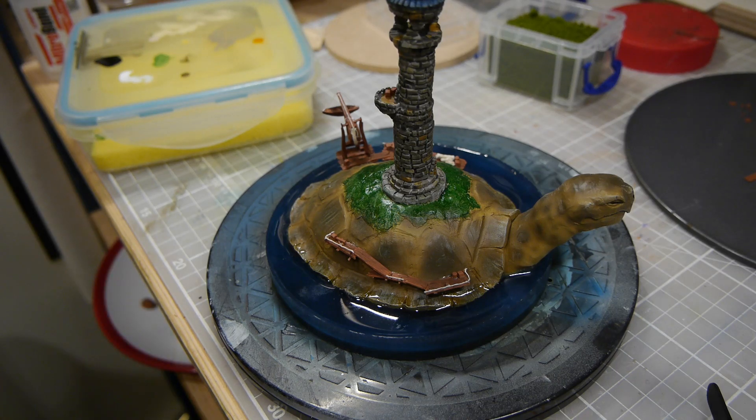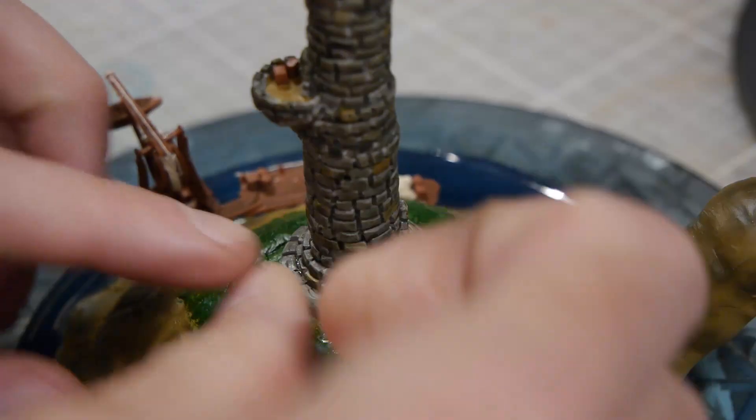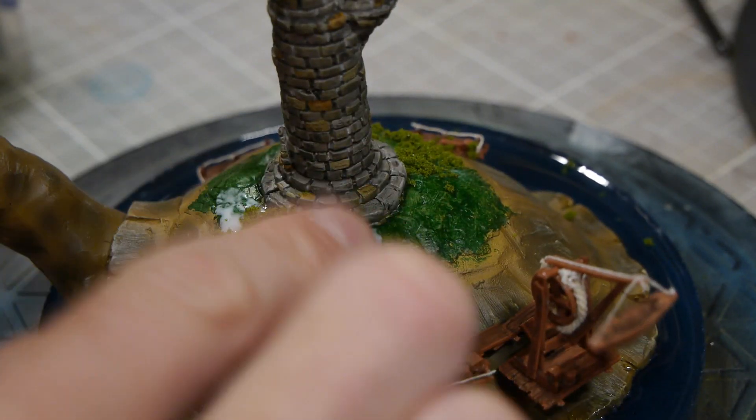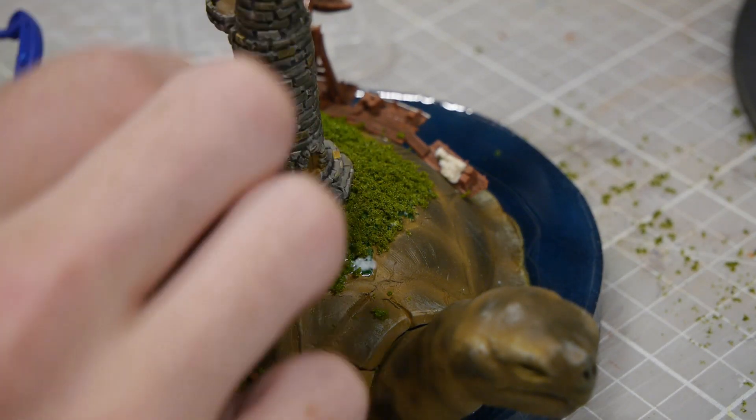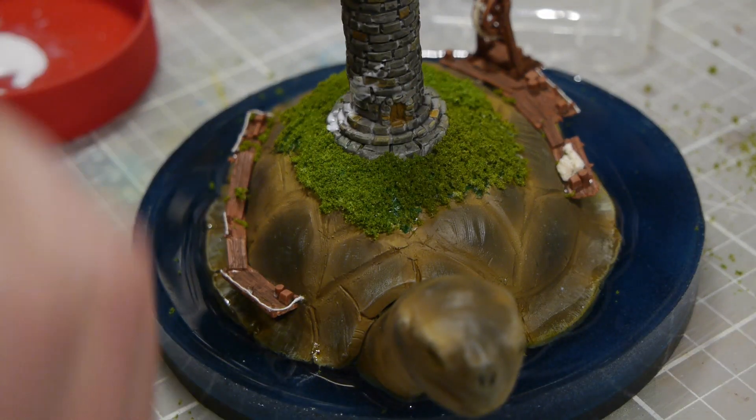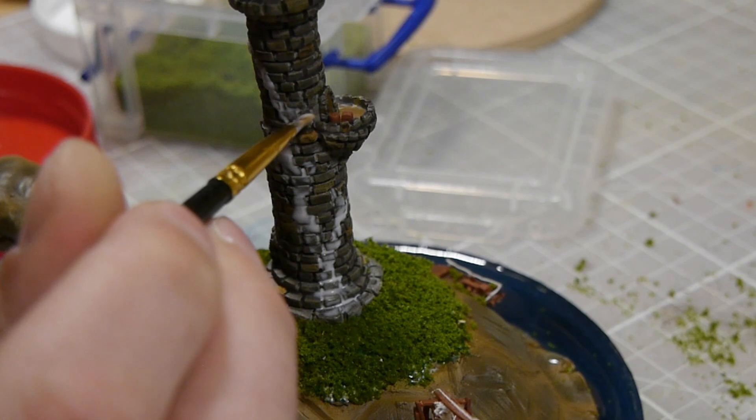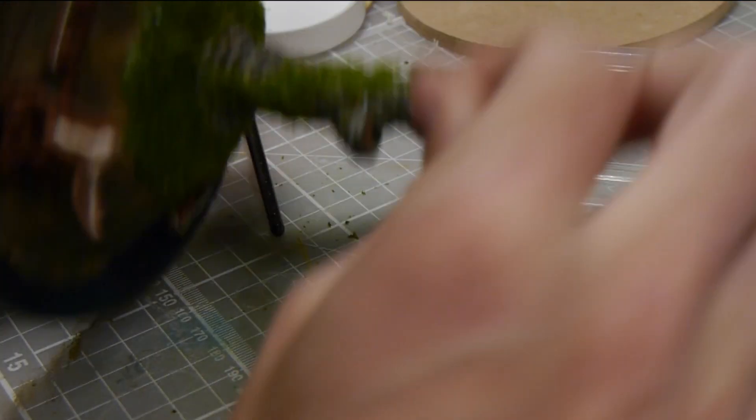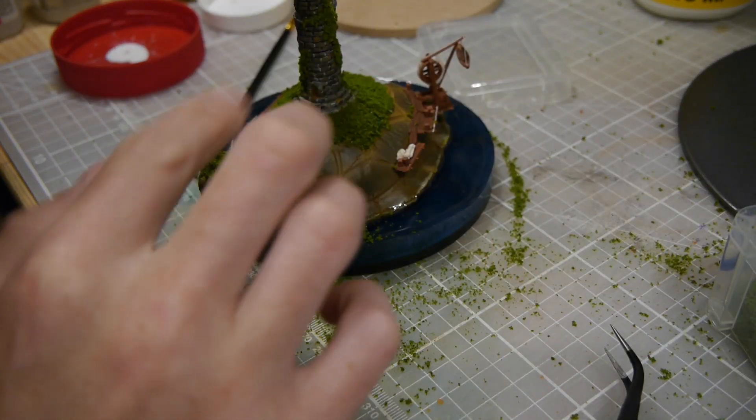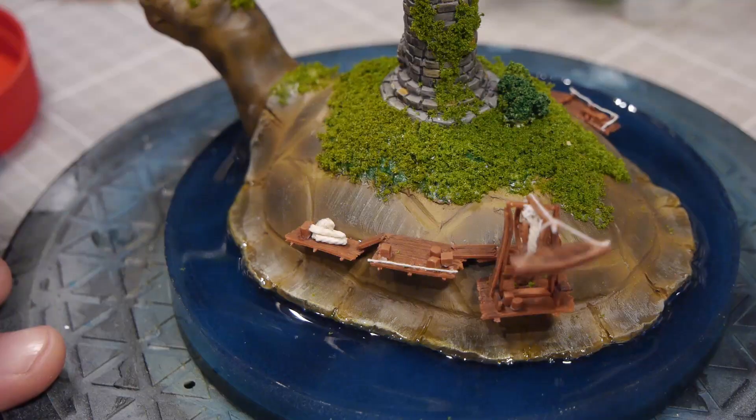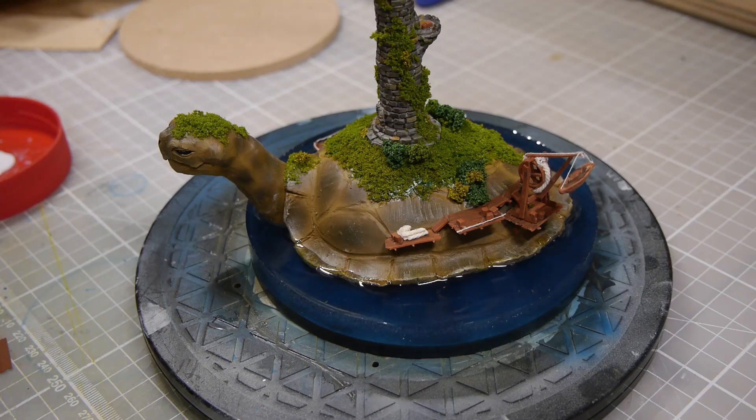A little bit of green paint onto the center was the guidelines for where I was going to put in the turf. It also meant that once I added in that green flock it would almost act as like a thin layer of grass underneath. I went a little heavy handed with the turf but that's just because I wanted to make sure that it really looked overgrown in the center. I then went back through with the same mod podge and then applied a thin layer up the entirety of the tower which would then give me a little bit of vine growing up it. I think this added a lot of depth to it and really makes it look like a single piece that's growing out of it. I also thought why the hell not, let's add a tiny bit to the top of his head. I don't know whether that's realistic but it's a big turtle with a tower on its back so realism is not my biggest concern at this point. I added a couple more bushes in just to give it a bit of depth and then that was basically it finished as far as the plant life was concerned.